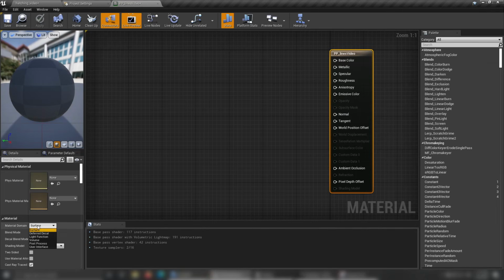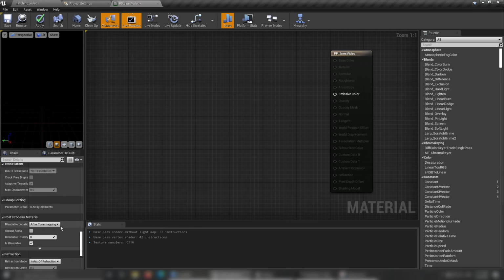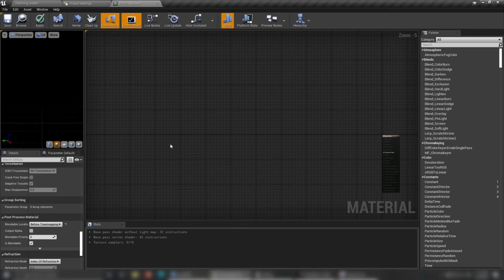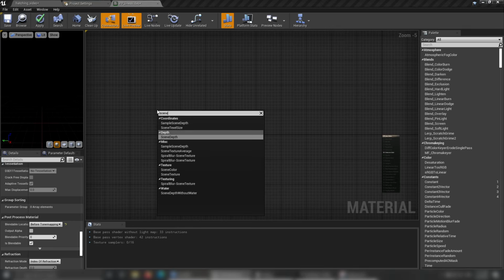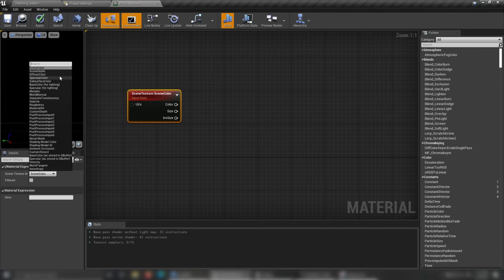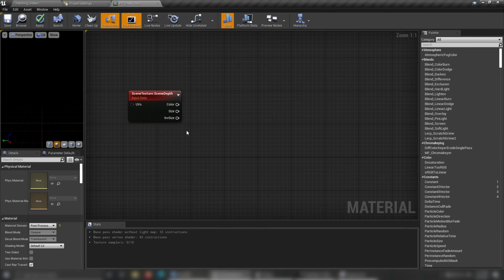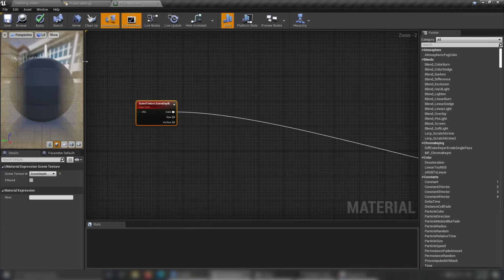Let's change our material domain to post process, and we can change it to before tone mapping. So as I said, what we do, we operate on a depth buffer. So let's get a scene texture and let's get the depth buffer. Okay, here you go. Let's connect it to emissive color.